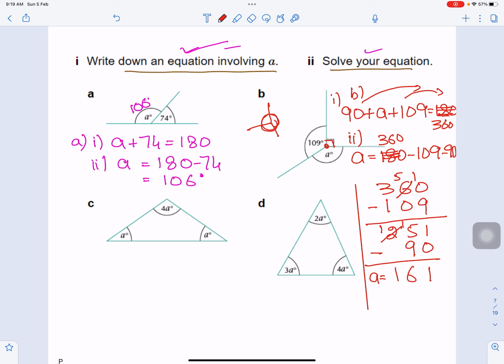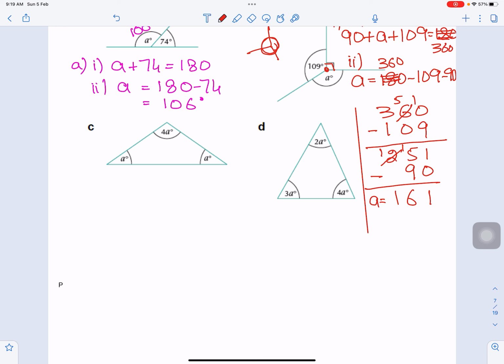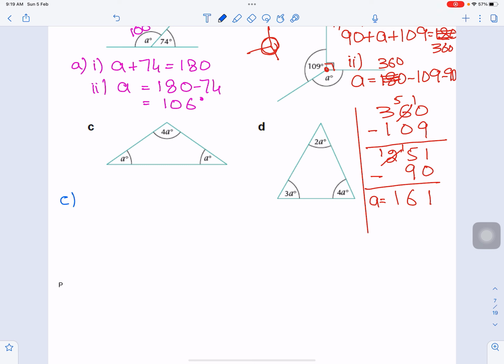Okay, fine. So now it is part C we will do. Now in part C, because we have just done one part above and you have seen that, you will form an equation just by adding the angles of the triangle. Nothing is given here to you, so you need to recall that the sum of the angles is 180 degrees in a triangle. So you will write A plus 4A plus A equals 180.